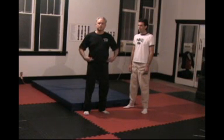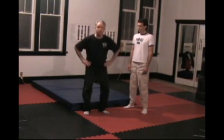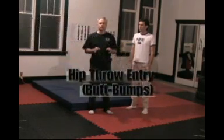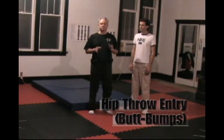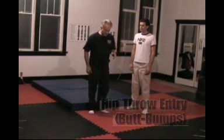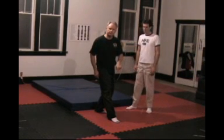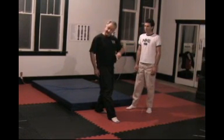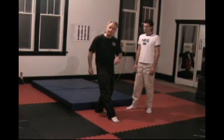What we need to understand on this throw is that my belt has to be lower than Brian's belt. My center of gravity, or my hips, have to be lower than Brian's hips. The fundamental move that you have to understand about hip moves is what we call in our kids class butt bumps. I want to take a step forward, pivot on the ball of my foot, bring my heels together, and then hit my opponent's hips with my butt.